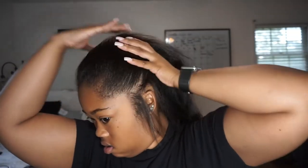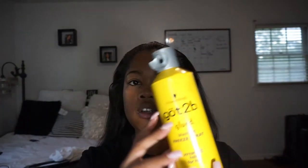So basically I molded my hair. I want it like that. So what I'm going to do is add some shine. Ooh, and it's thick. Then I'm going to add some Got2b Glued. It's the blasting freeze spray. It's supposed to hold your hair really, really good. I'm almost out.